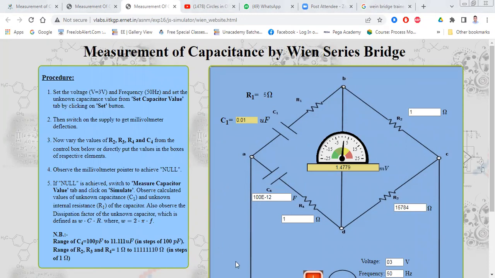Is there any idea? Is it clear or not? This is given the total idea how it is working, that Wien series bridge is working. So is it clear? All of you please respond me.